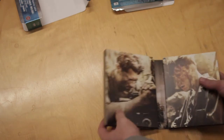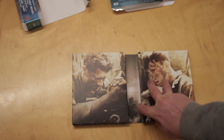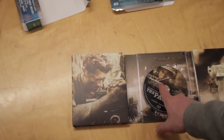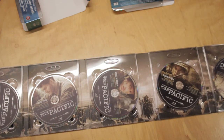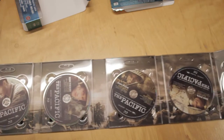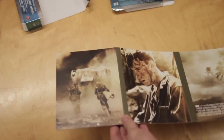We all love explosions. Nice pictures. Here we have disc four and disc six — it's not numbered the same way as Band of Brothers, but it's also six disks in total. Let's try to flip this one around. It's very nice that the disks stay in place. Just some great pictures — looks very nice.